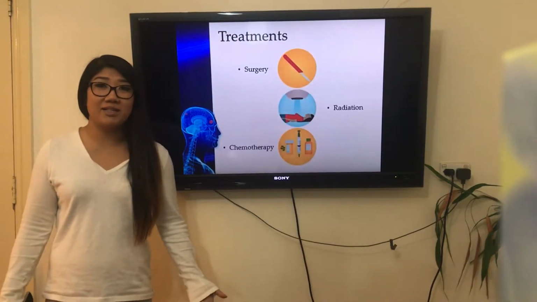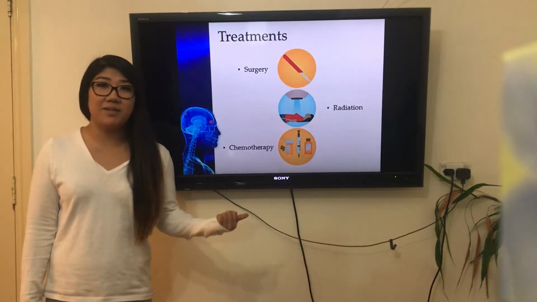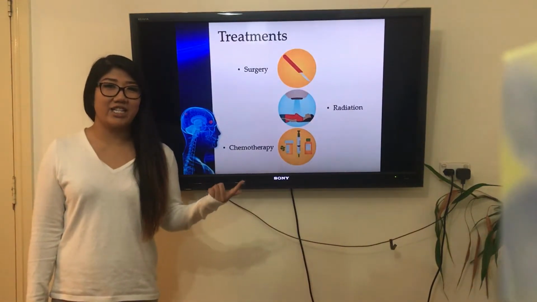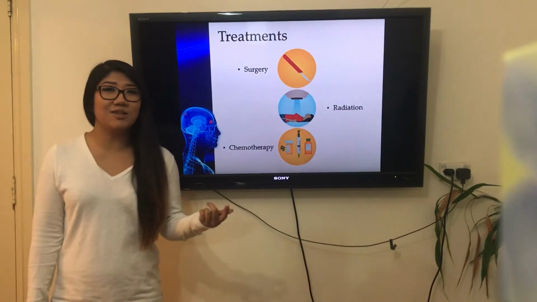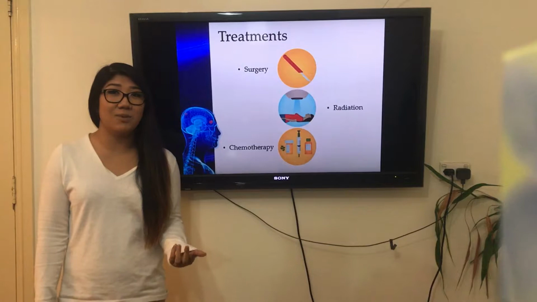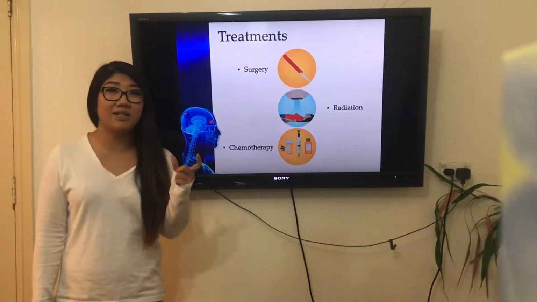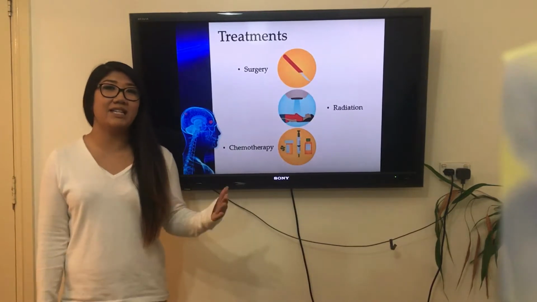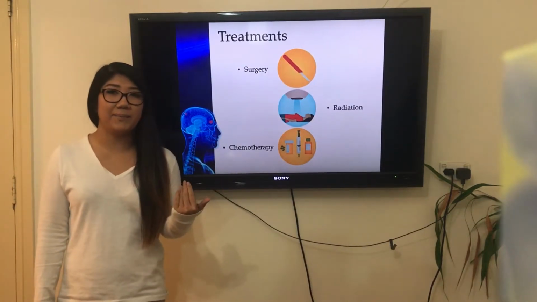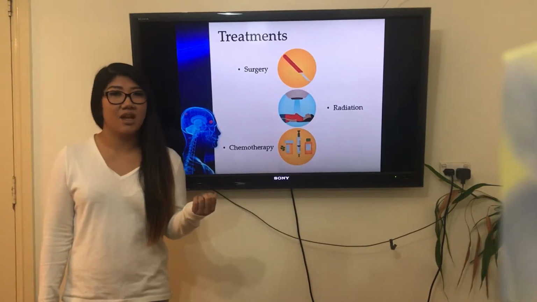So what are the treatments we have right now? If caught early, many tumors can be removed with surgery, and radiation is also another kind of treatment. It attempts to kill cancer cells by aiming small doses of radiation at very precise areas. And at times, cancer spreads to distant tissues. But in this case, doctors may use chemotherapy, which attacks rapidly dividing cancer cells.